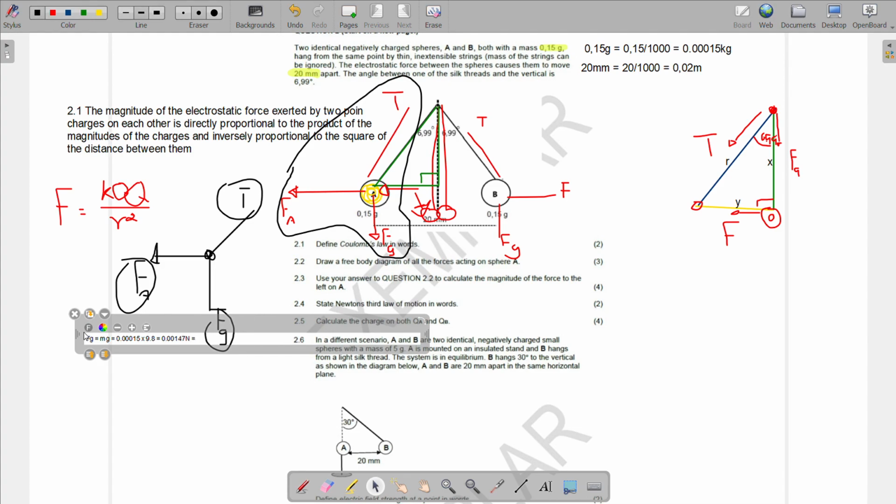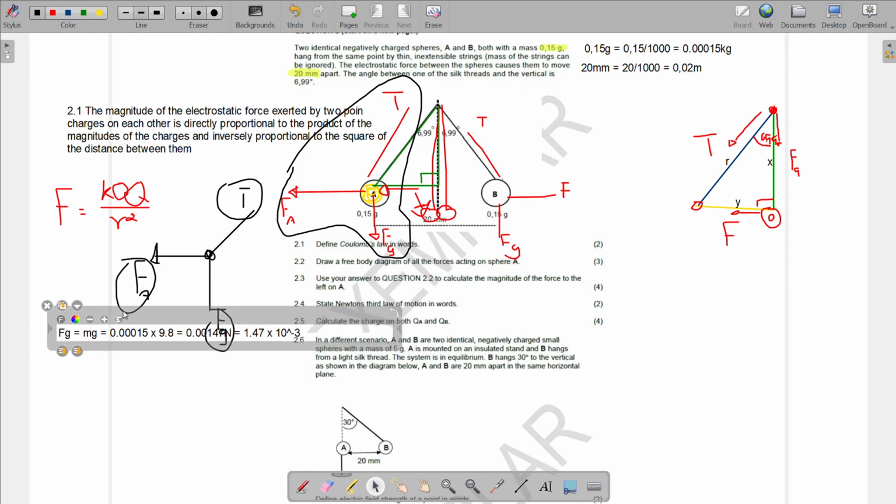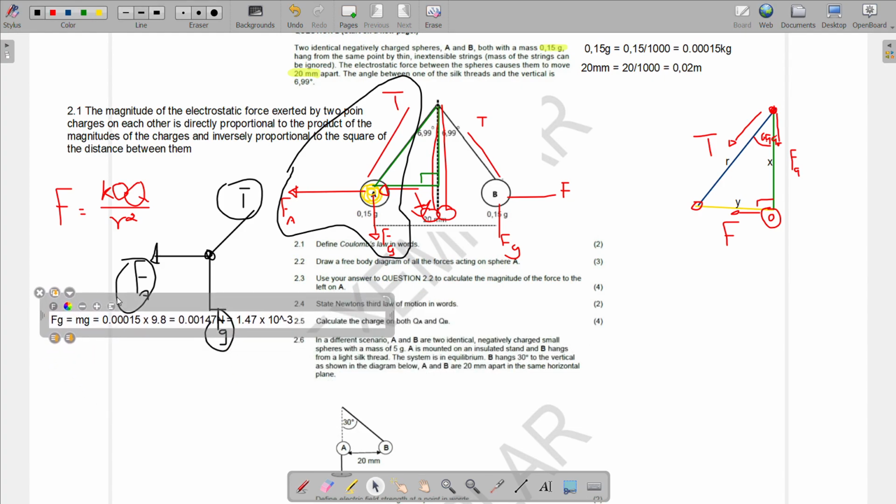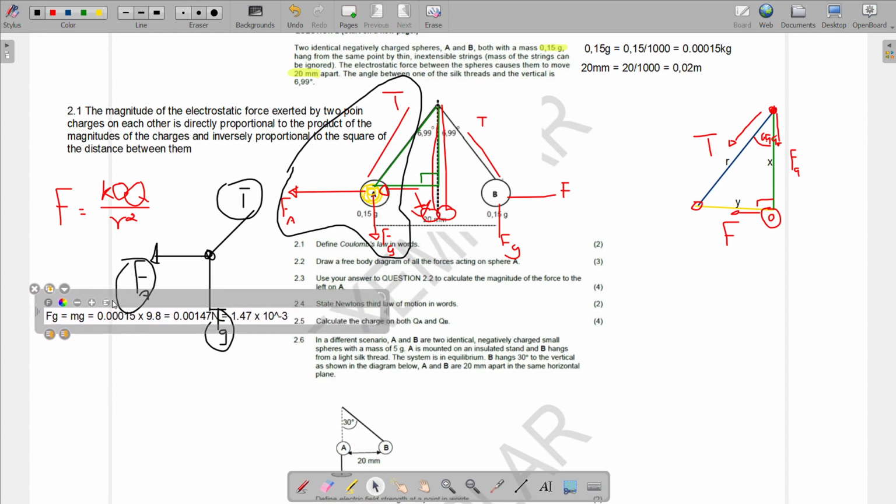Or simply, someone can convert this number into scientific notation: 1.47 multiplied by 10 to the exponent of -3, because after the decimal point the zeros before the first non-zero digit are 2, so the zeros are 3 in total. So this is going to be the first solution on our force. This is our first solution. Okay, I'll just put it somewhere here.